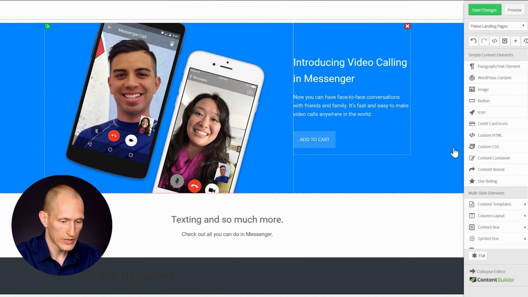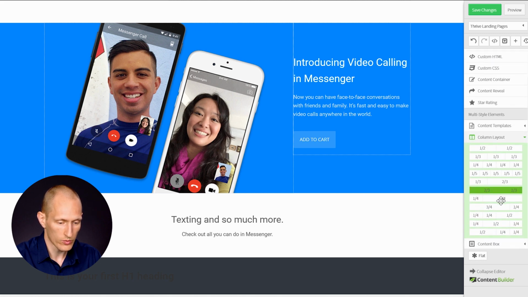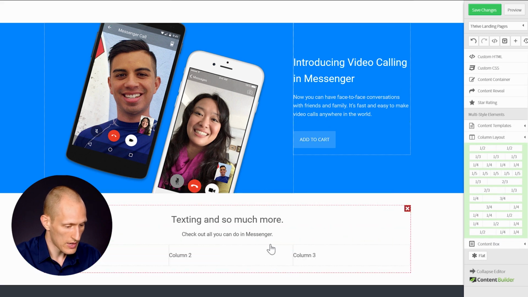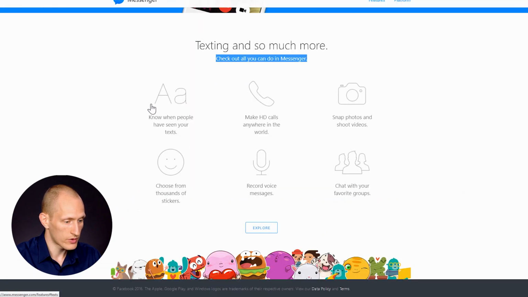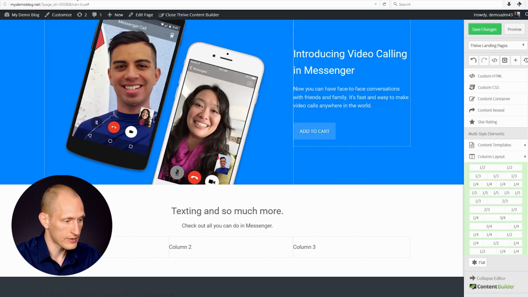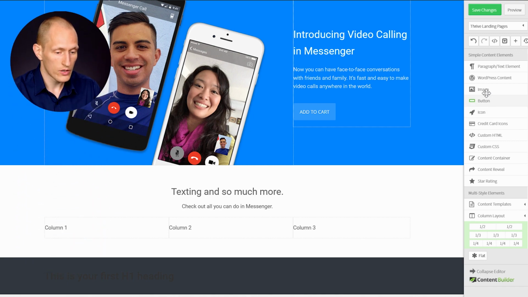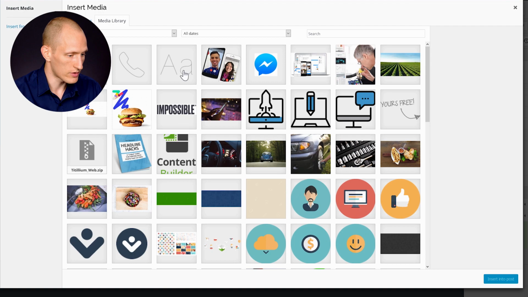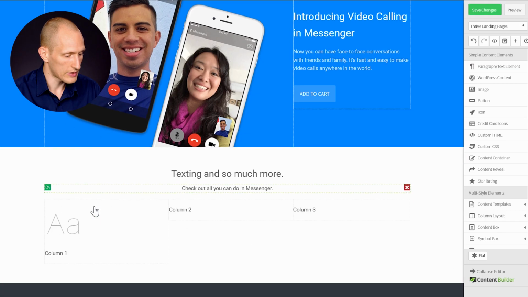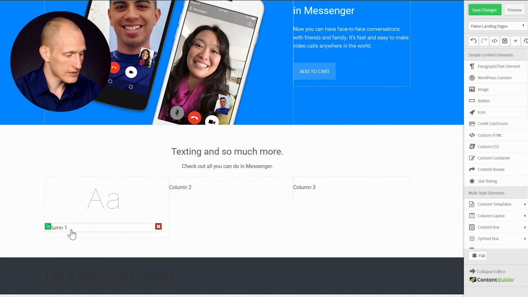So I've added a bit of text here, which isn't very interesting, but what we want to do is have a column layout here with 3 columns. And so we're building this part. In every column, there's an icon and a bit of text. So for the icon, you could either use an actual icon or you can use an image. And on the Facebook page, it's images. So I'm going to upload this image and center align it. Then we have some text underneath it.